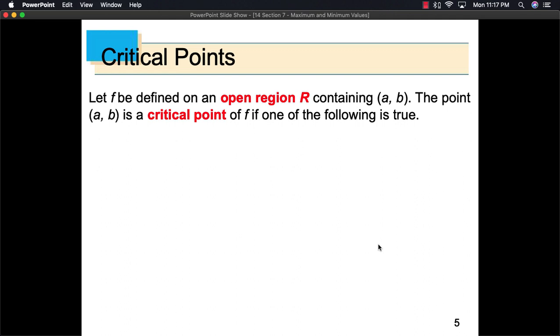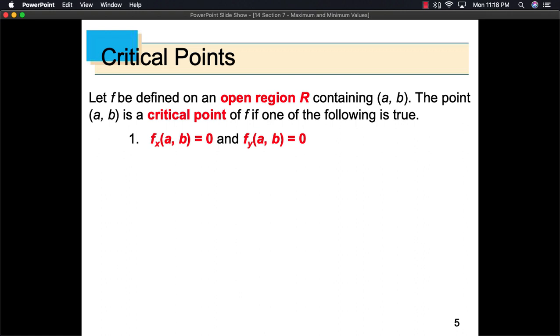Again, much like Calculus 1, we have things called critical points. Critical points in this section are found in a very similar way to critical points you found in Calculus 1. In Calc 1, you found critical points by taking a derivative and then setting it equal to 0. I'm sure many of you know this. But because this is a function of two variables now, we must do a little bit more than just take the derivative once and set it equal to 0. The way we do that is by using partial derivatives.